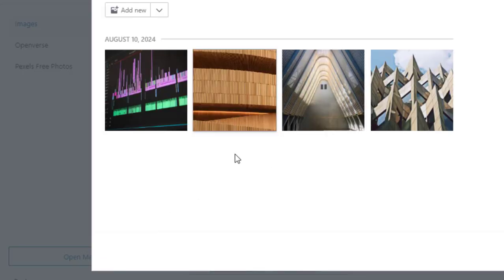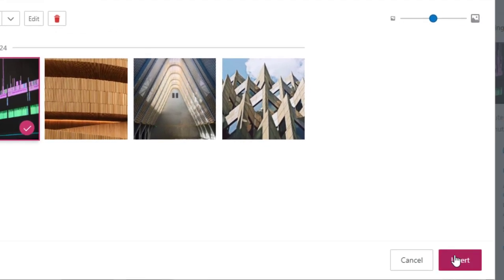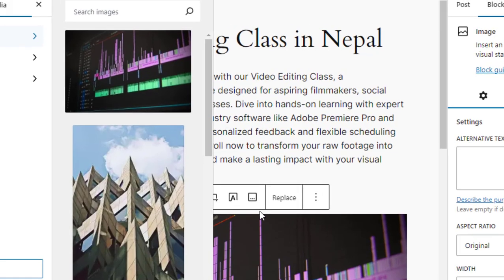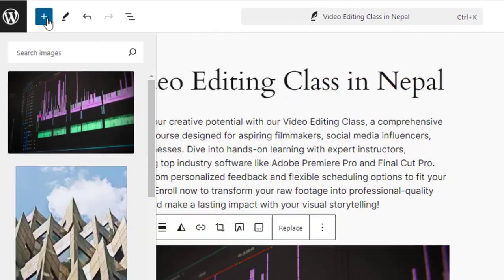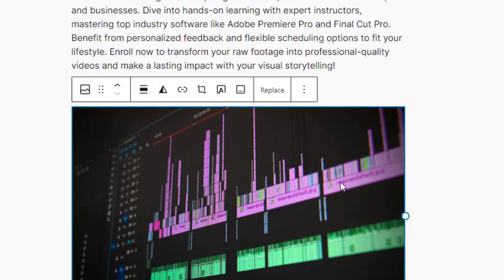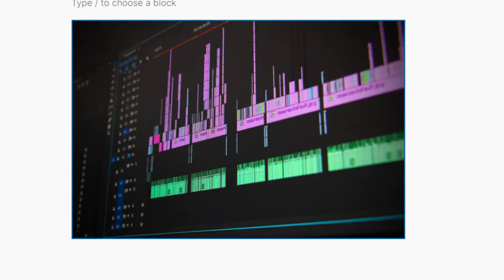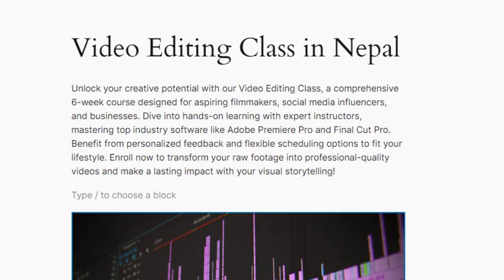Open media library, or you can also add new one, right? Just click add new and browse the file from your computer or PC and add, right? For now I'm adding this one. Just click it, insert, and just close it. Now you are seeing here images available, right?